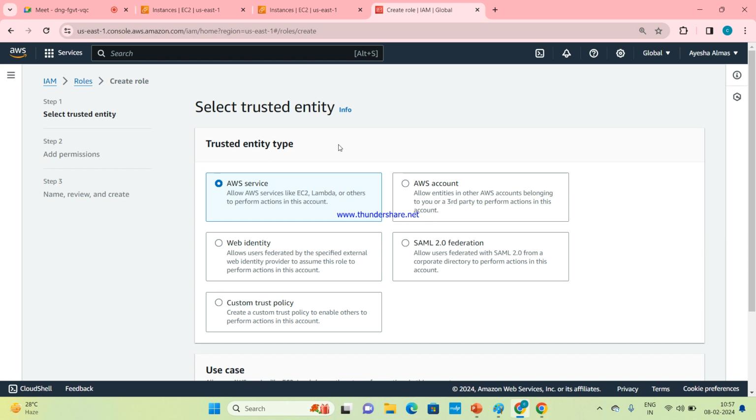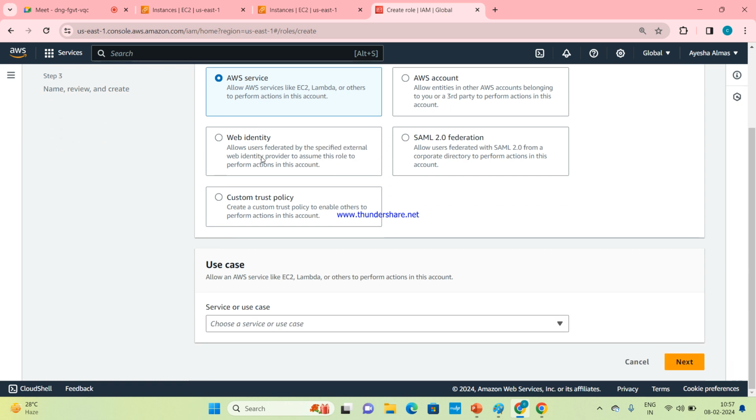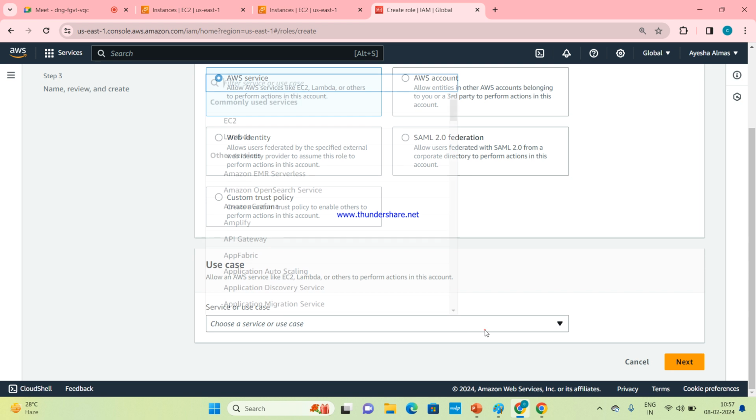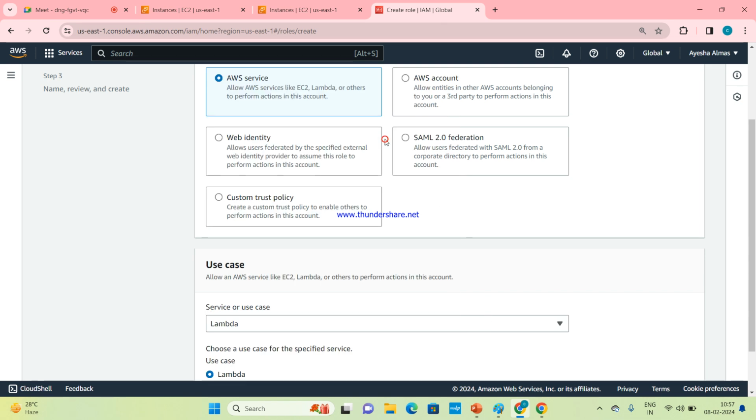Trusted entity type. What's the entity type here? AWS service. Yes, AWS service. Why are we creating this role? To communicate between AWS services, right? Yes. So you need to select AWS service. The use case, Lambda.